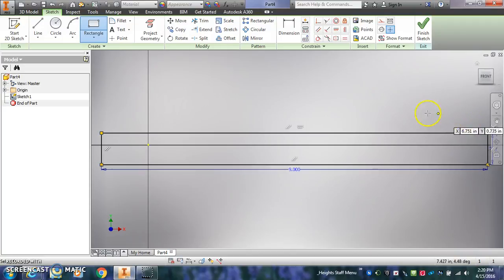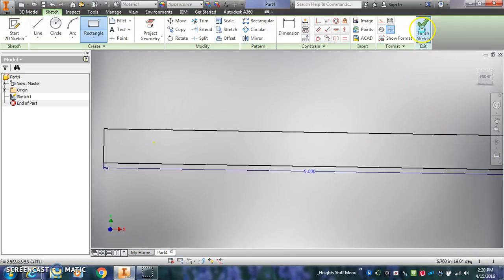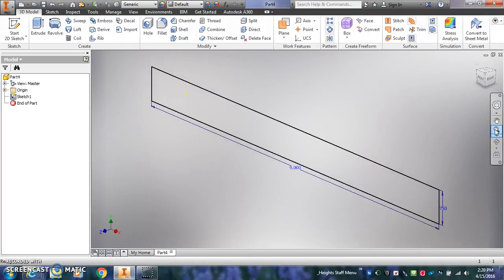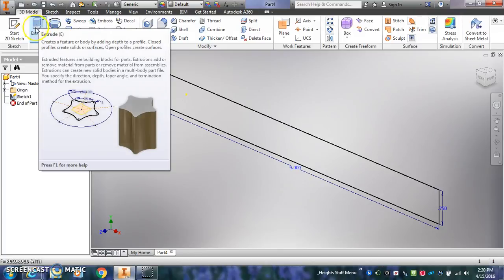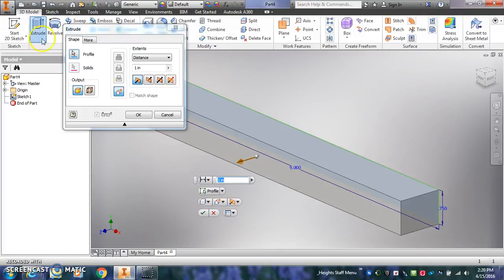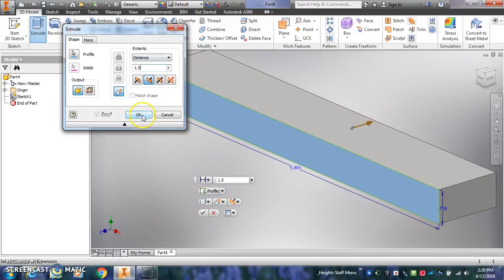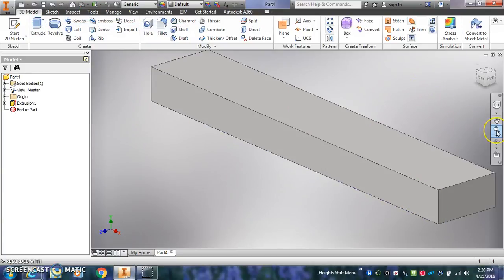So now I have to extrude that back. So I'm going to go to finish sketch. I'm going to zoom back out so I can see the whole shape. And then I'm going to click on extrude right up here next to start 2D sketch. I want that going back away from my eye instead of coming forward. So I'm going to go back, and it's going to be 1.5 inches. So I'm going to do 1.5, and then click OK or enter, and then zoom back out.